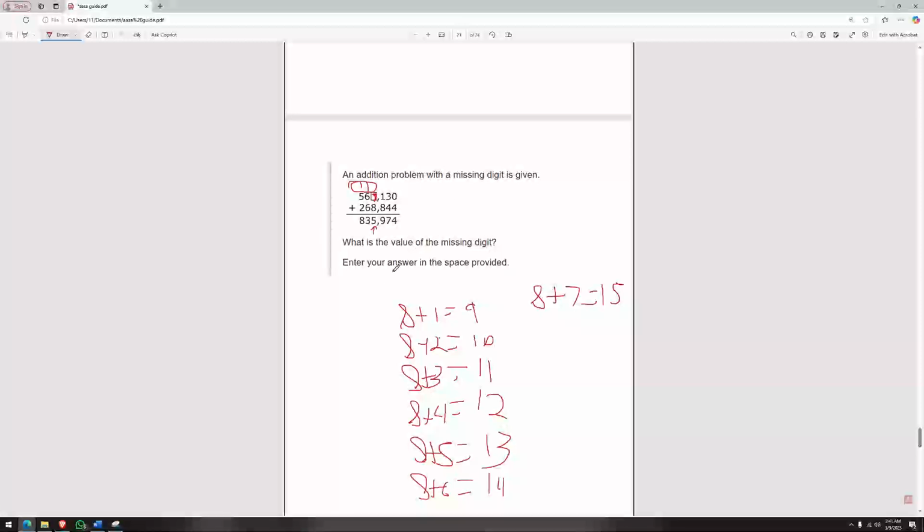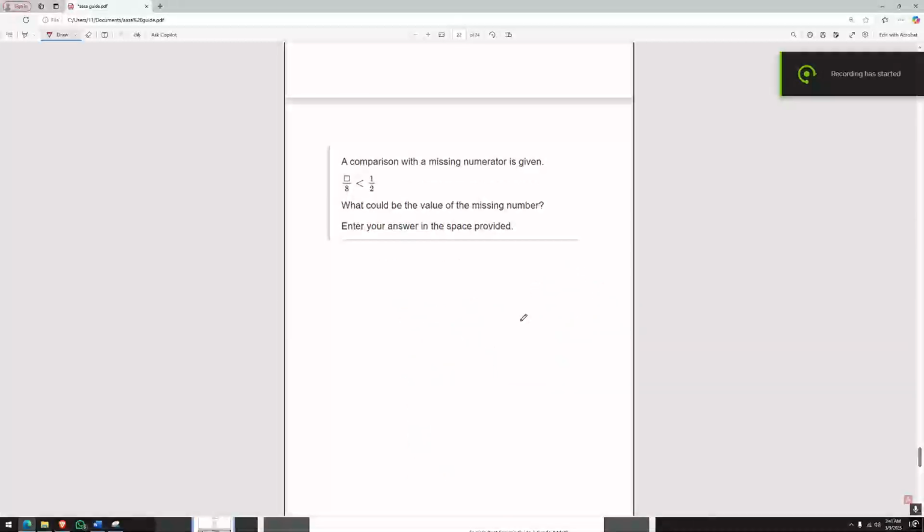Este te va a confundir. Por eso tienes que hacer la suma tú solo y ver qué número te da 5. Because cuando estás haciendo addition, you can't subtract. No puedes restar, solamente sumar. Por eso busqué este. That's why I find 7 using the addition to see which one can give me 5. So 7. Okay, this one is easy.